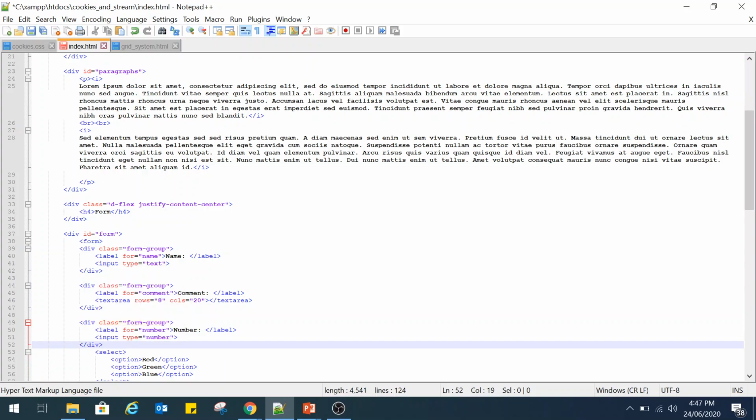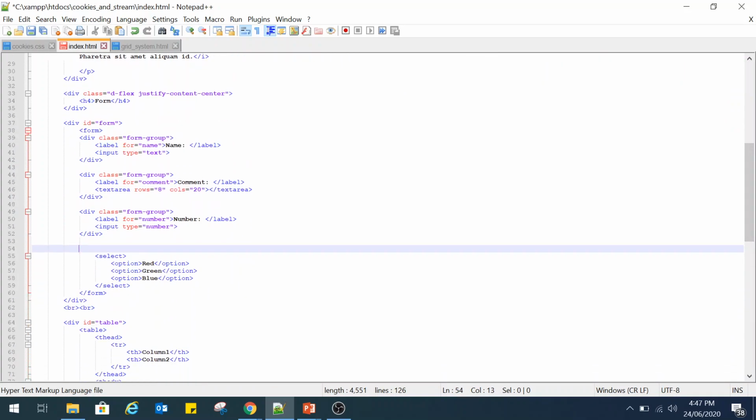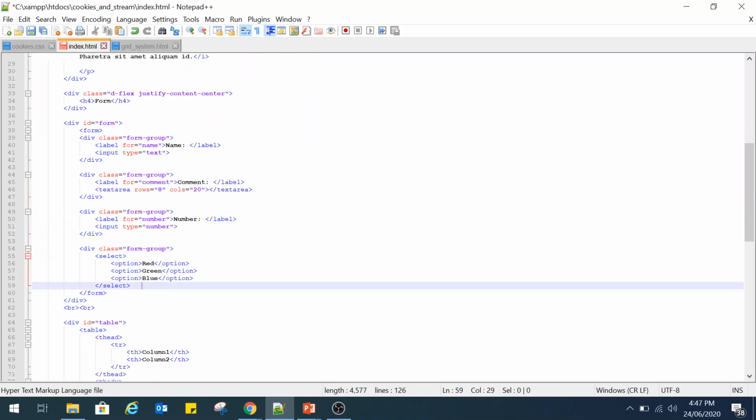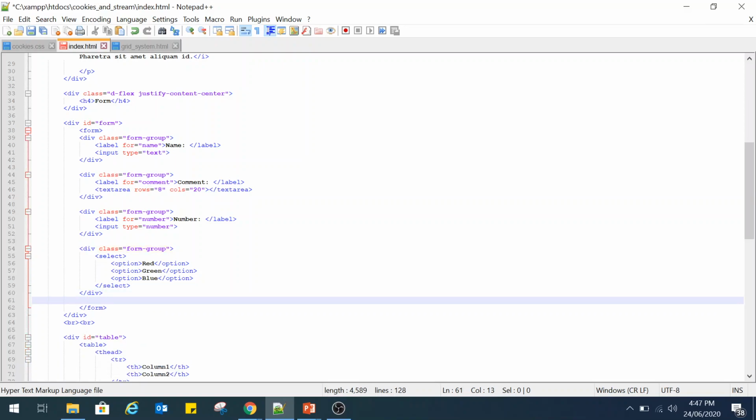Right, and just scroll down. The last one does not have a label. Right. Class form group, and we close our div. Let's just create some space there.